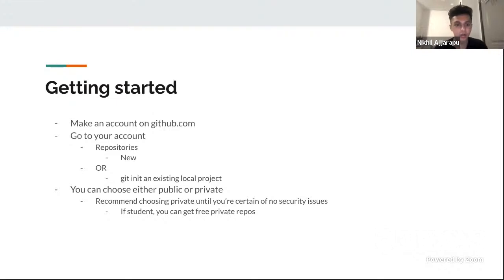To get started, you have to go to github.com, and you can create an account if you haven't, or if you have, you go to your account and you can create a new repository from the repositories tab. Or from a local terminal, you can use the command git init, and this will create a repository for you on an existing local project, so code that you're working on your computer. The other method is clicking on repositories and then clicking on new. That's what you can do from the browser itself. So once again, two different ways to do the same action. It depends on whether you're more comfortable with the browser or terminal.